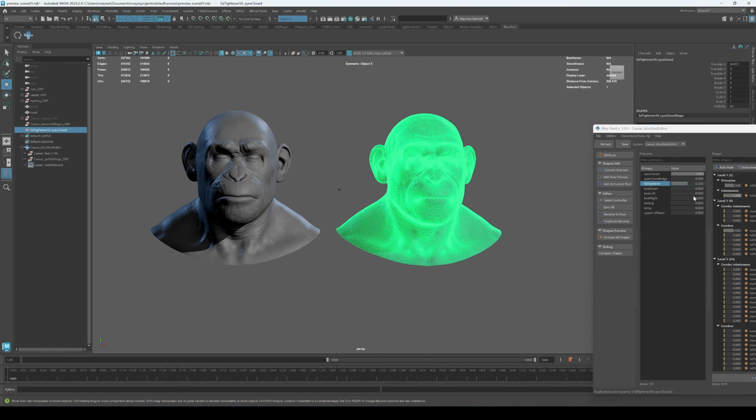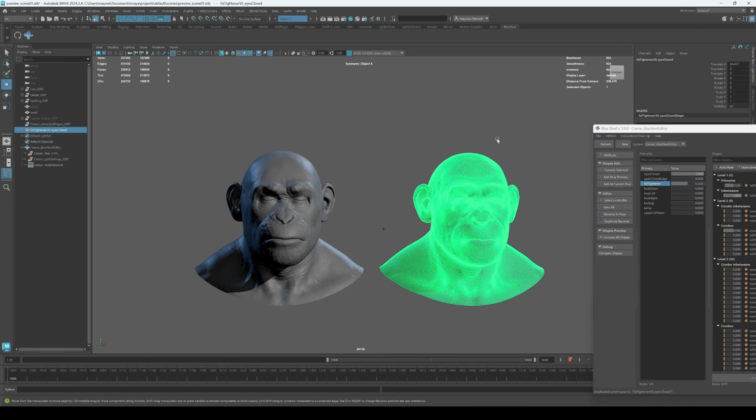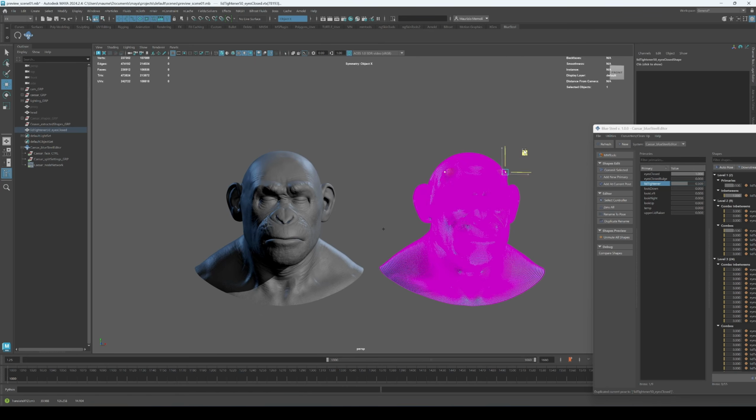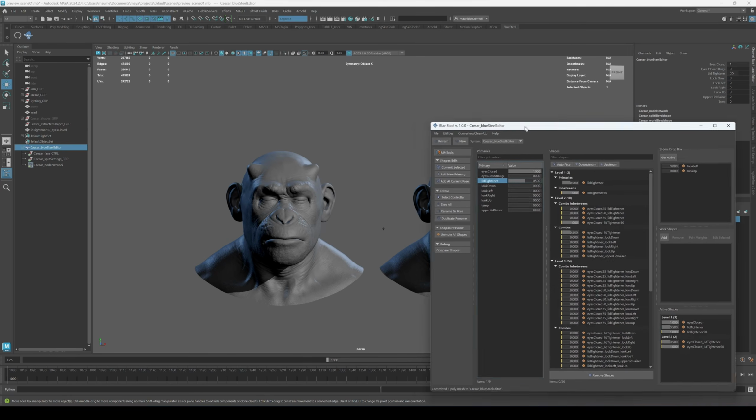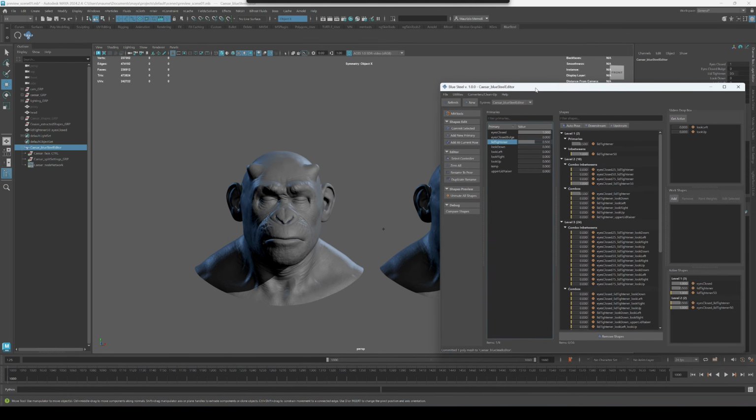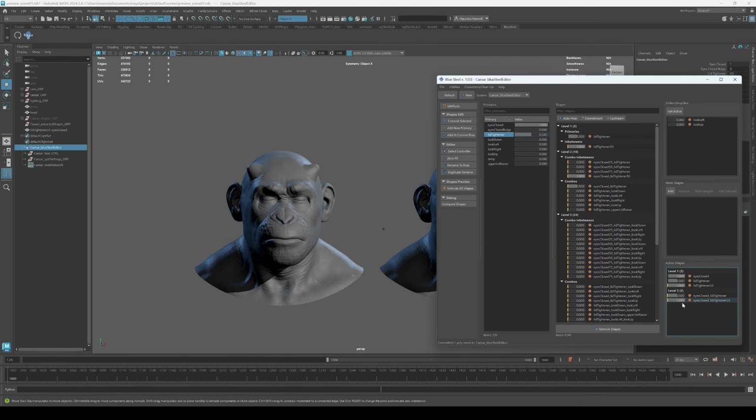So I can commit this one and it will be in the right place. So let's do something else here. And commit. And now the shape is committed there. I got this guy here.